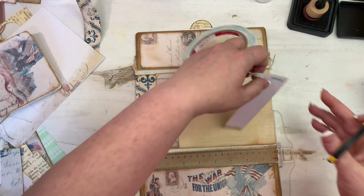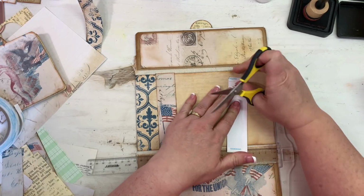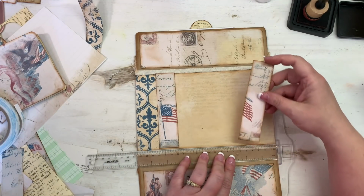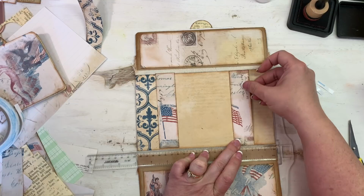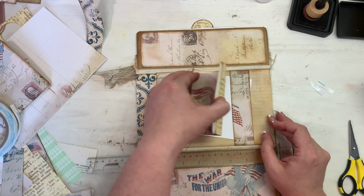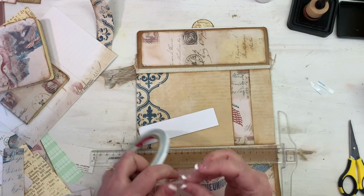Okay. Let's test this one and see if we don't need to be pulling something up in a minute. Okay. 1/4 inch is on both sides. My signatures are not too thick, so I think we're going to be good as far as just using this. All right, 2 inches in the middle. That's middle. Okay, let's see how it works in there. Yay. Oh yeah, it's holding it good in there. I love it. Yay. Okay, so 1/4 inch score tape on this one.